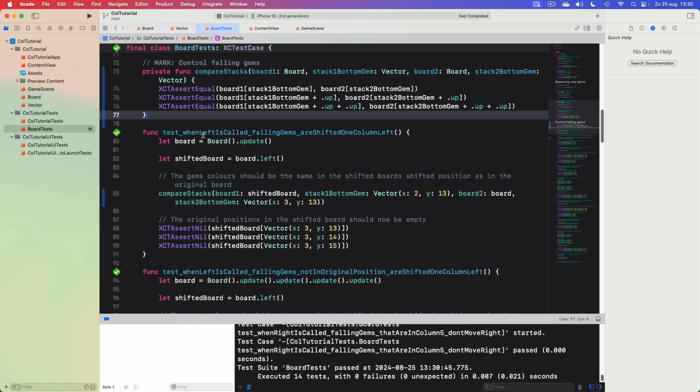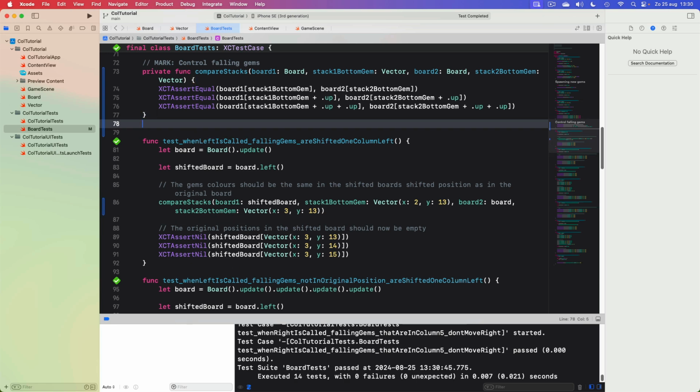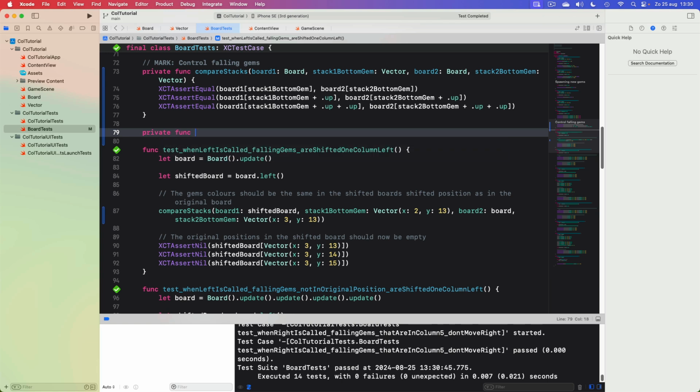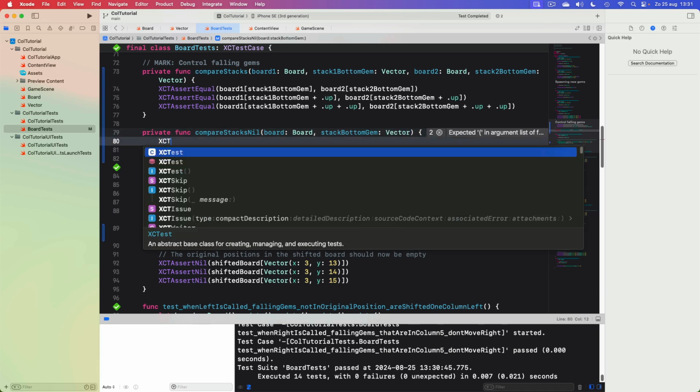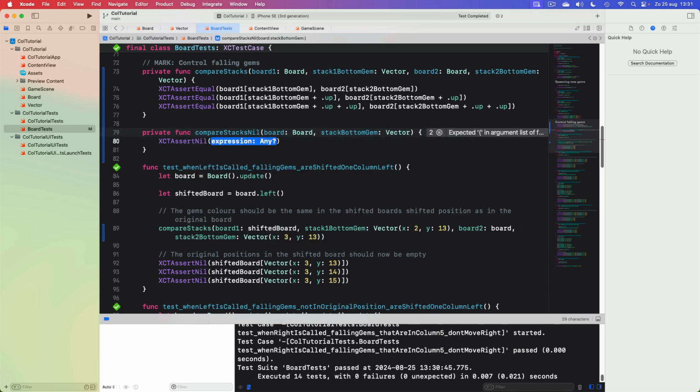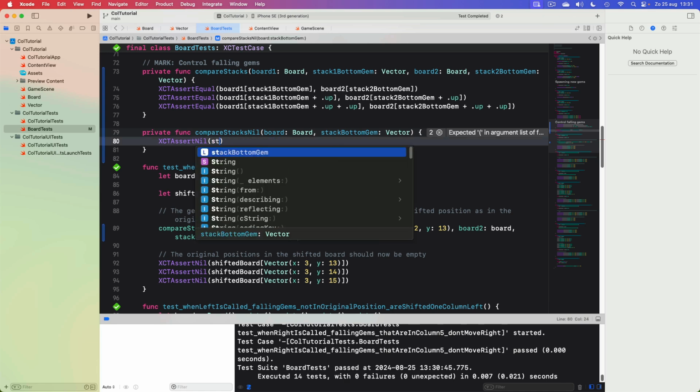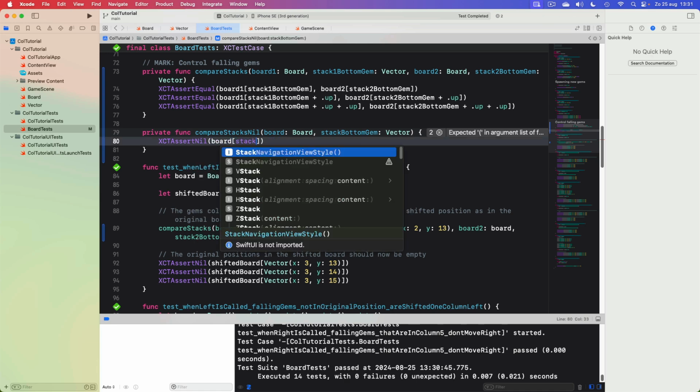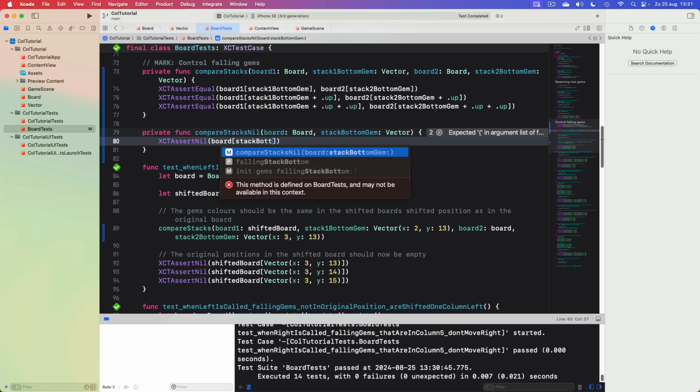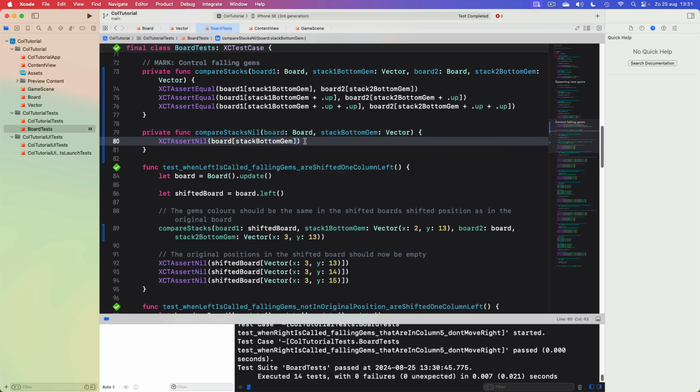And we can do something similar for the assert nils. So we'll create a second compare stack nil for a board and a stack bottom gem, and this one will assert that a stack bottom gem is nil.